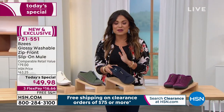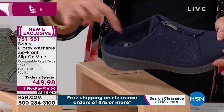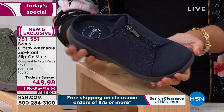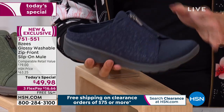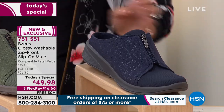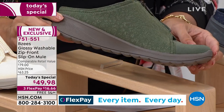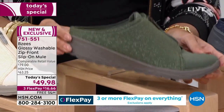We also have it in navy — talk about a staple color. You just slip it right on. You see this little heel cup in the back; your foot stays nice and secure. This is our most limited color right now — we have 1,400 left for everyone in the country watching. Then there's the forest green, which is called forest. You're going to be seeing a lot of olive green in the coming season. If you love earth tones and something unique, I recommend the forest green.